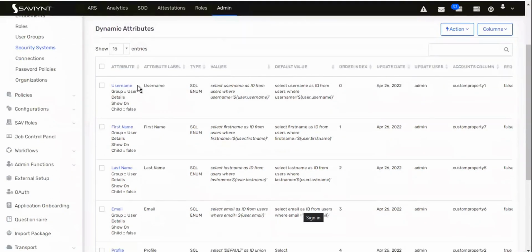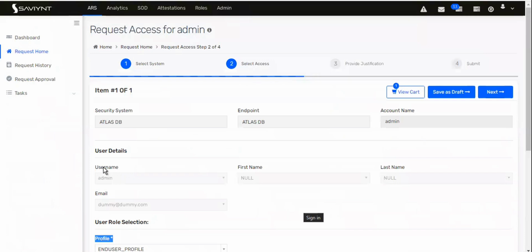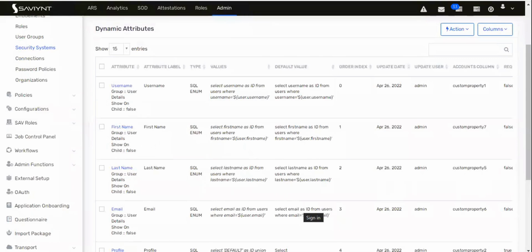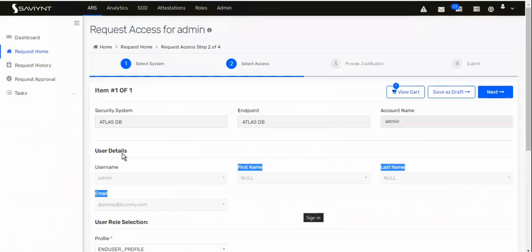Okay, so you see username, first name, last name, email ID. We have created these also as dynamic attributes, but we are not asking for these details from the user. If you go here, we are not asking for these details.